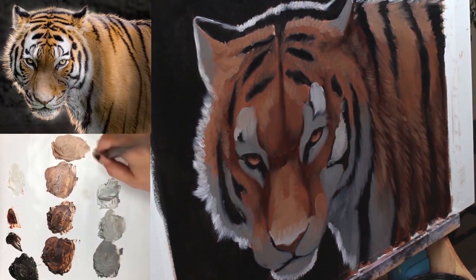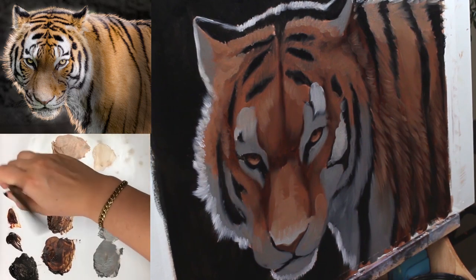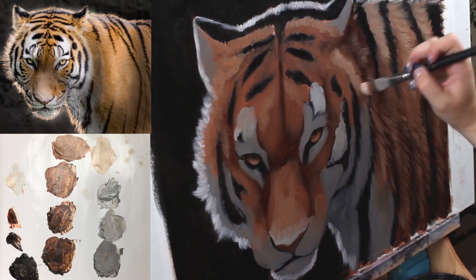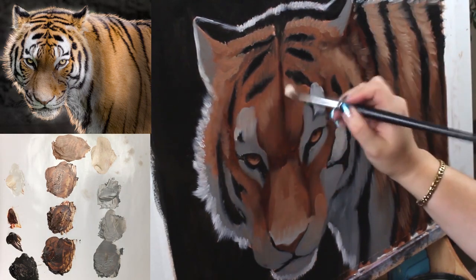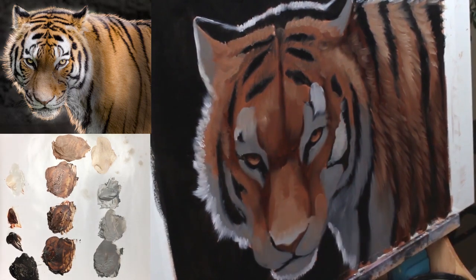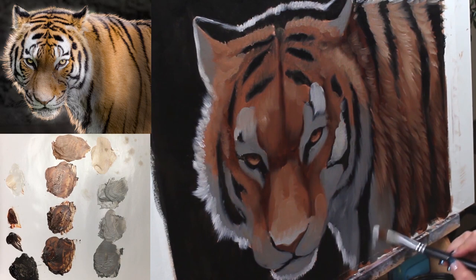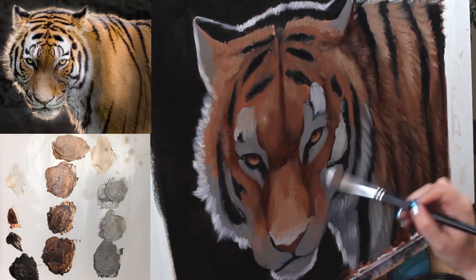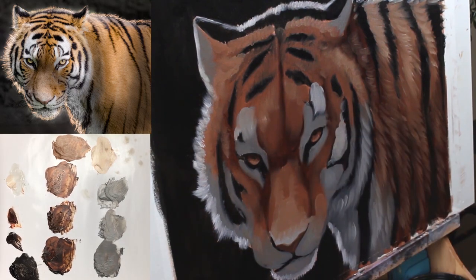Okay, so what I'm gonna do is I'm actually gonna grab this titanium white on my brush and just, since I've got this other paint on it, I'm just gonna grab a bit more. So now I'm not getting pure titanium white, but I want to add a little bit of texture up here. Great. Okay, I'm gonna do the same thing with the light gray. So I'm gonna wash off my brush. And then I'm just jumping in with this lightest shade that I mixed up here. I'm just adding a little bit of that preliminary fur detail. All right, so that's enough for there.